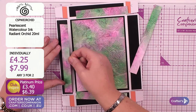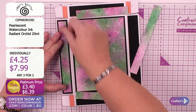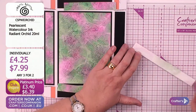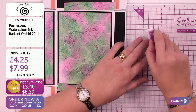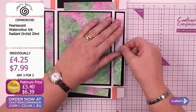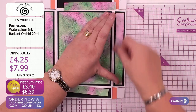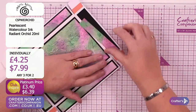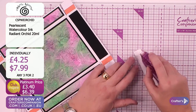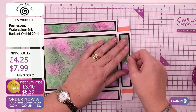And again, I've cut these just so that they fit 1/4 inch less again. So we've got that 1/8 inch border all the way around. And the tape pen is more than enough to stick these pieces together. Because this one's dry now, it just behaves like normal cardstock. So once it's dried out, you've got a nice surface to work with your tape pen there. So just to get those pieces in place.